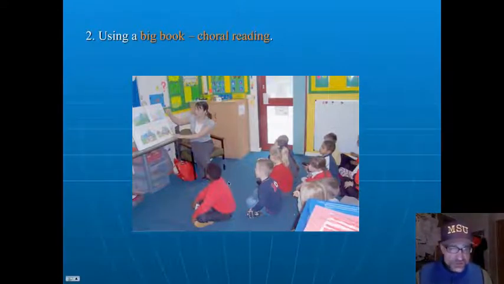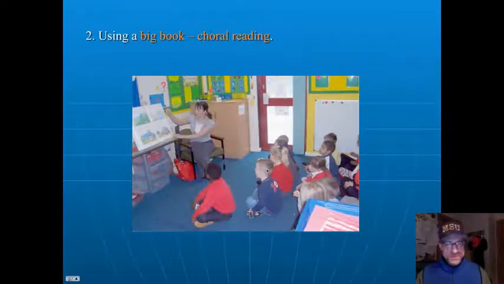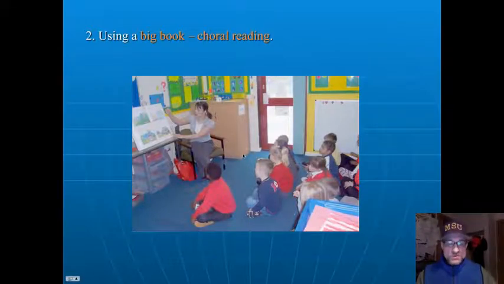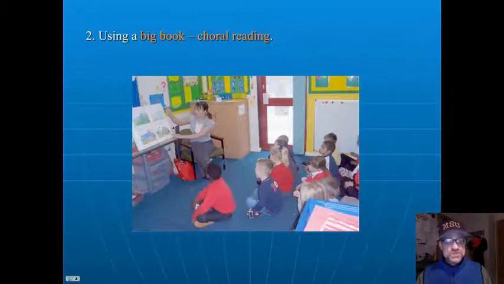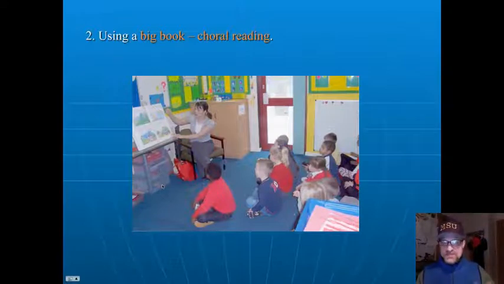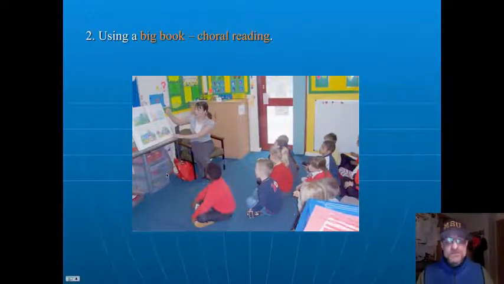Instruction at the preschool, kindergarten, first grade level, and for students with DCD should use a lot of big books and choral reading. Here is a big book — it is a book that is big; all students can see it. If they sit close enough, they should all be able to see the words. With choral reading, the teacher reads the book and points to the words as she is reading, so they are reading it together. They learn that things on the page actually relate to a word and begin to develop a sight word vocabulary.